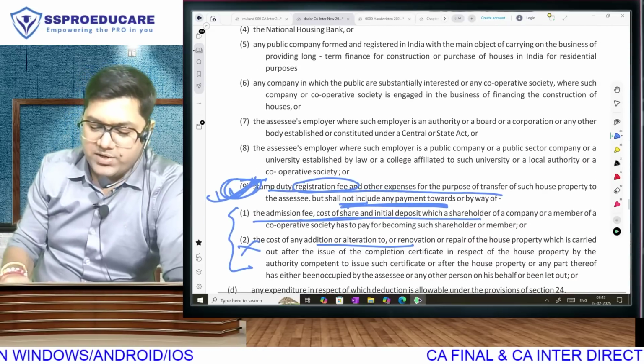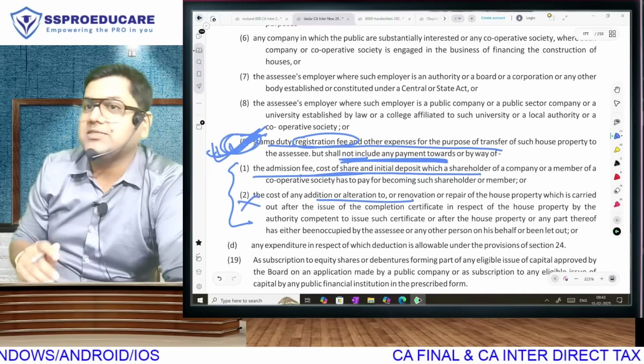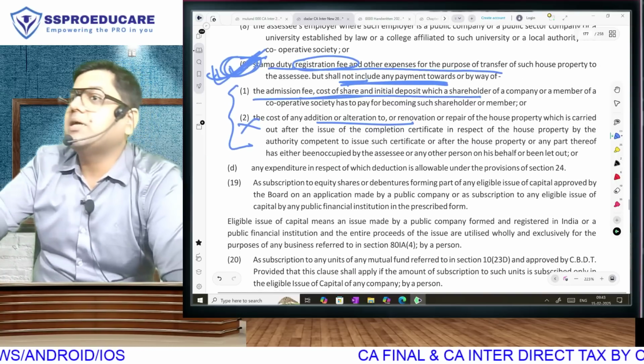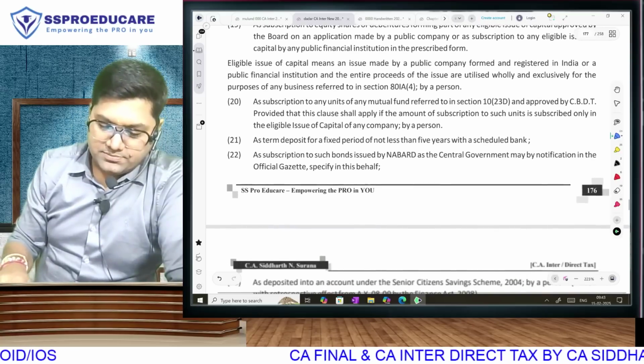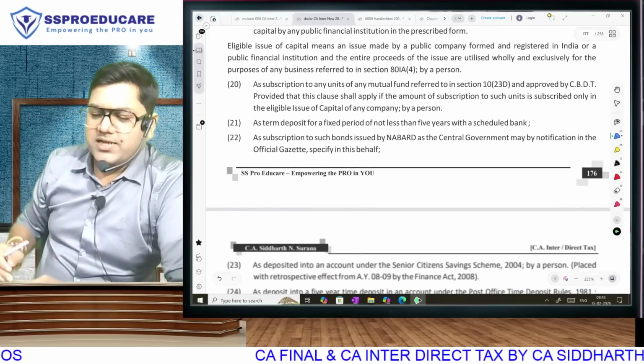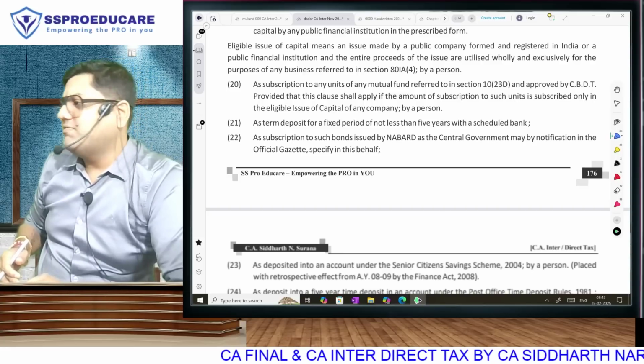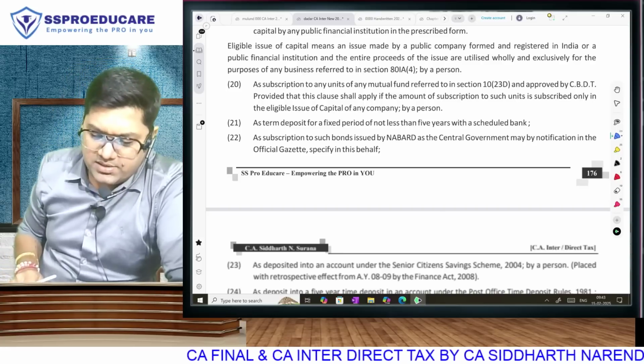Okay. Stamp duty will be covered, and therefore point 9 you may mark separately, because stamp duty is separate from home loan. So I want you to have that point separately. Next, point 20 is again talking about mutual fund units, but we have already covered mutual fund units in one of the points, so we don't need it again.